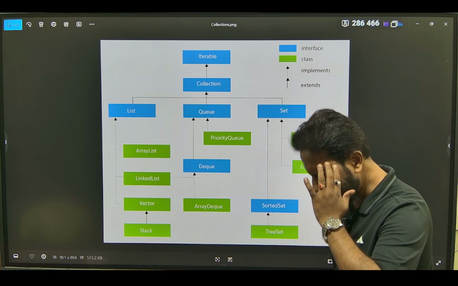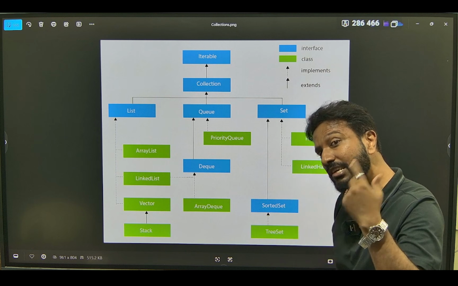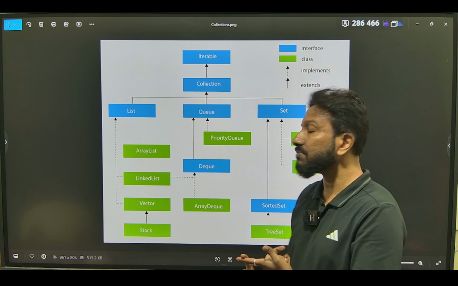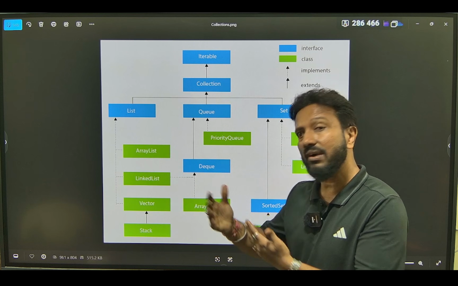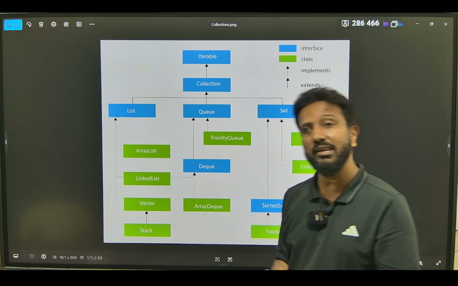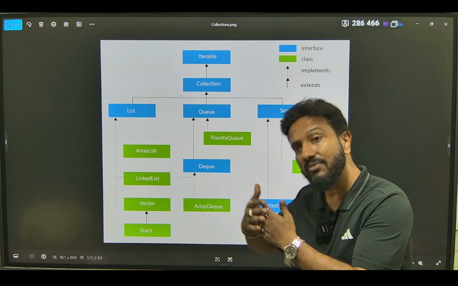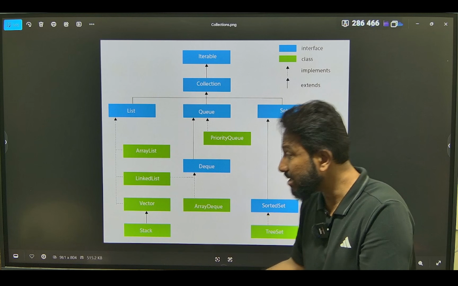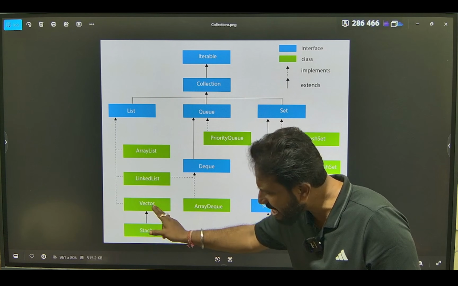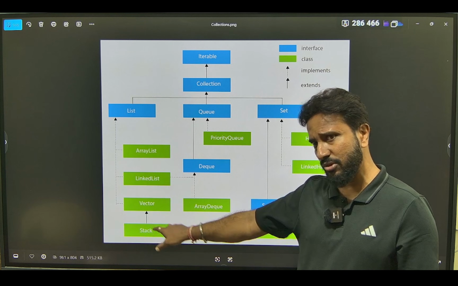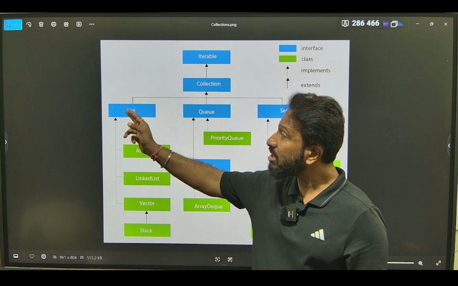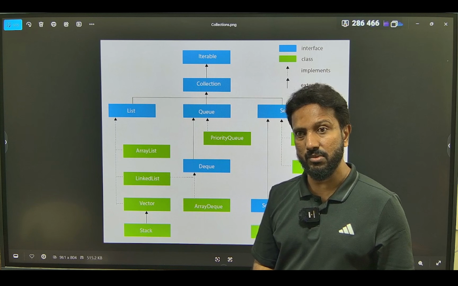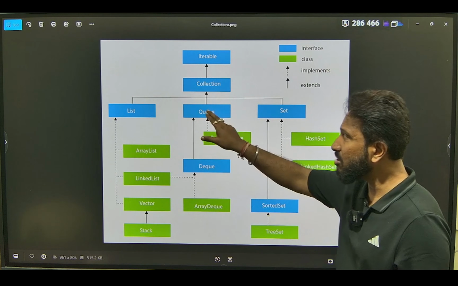Okay, just remember in your mind, I had already told you before, ArrayList for what? For fast access. LinkedList for what? For faster manipulations or modifications in the code very quickly. And then we have vector. These are legacy classes, we will talk about that. And stack also I have showed you just now. Okay, these are all the classes that implement the list interface. Okay, please remember that. And for queue we have priority queue.